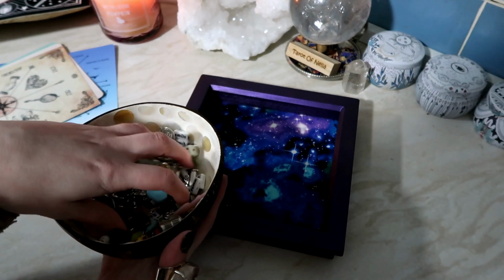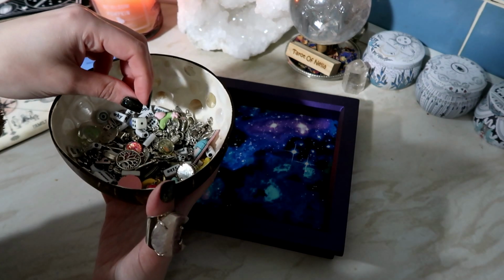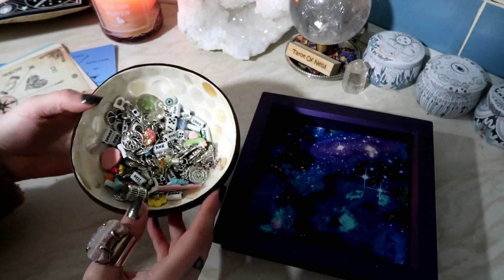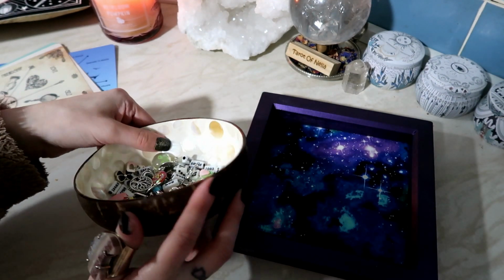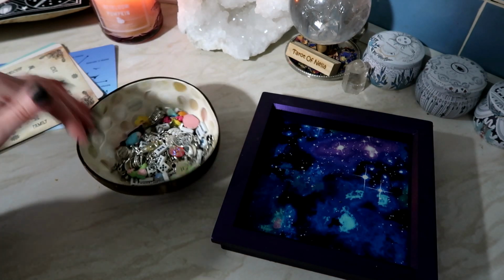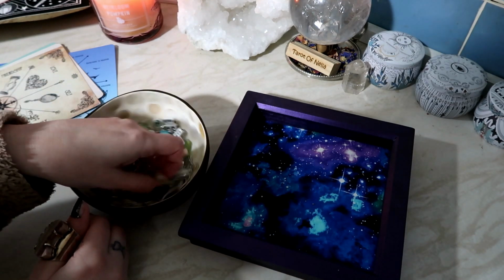So again, you could just do a swirly. You could also let them fall out. So this is something else I like to do, is just do this swirling motion. This bowl I have actually looks a bit like a coconut shell, with abalone seashell inside. It's beautiful, but it's very wobbly. That's what I love about it, because it's great to knock those charms out. So this is what I would do. I would just go, what do I need to know?